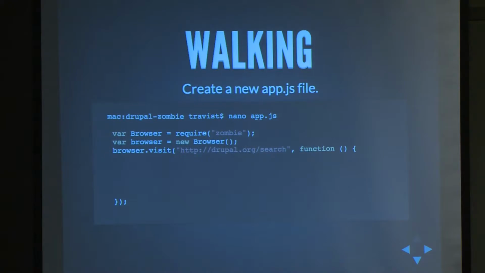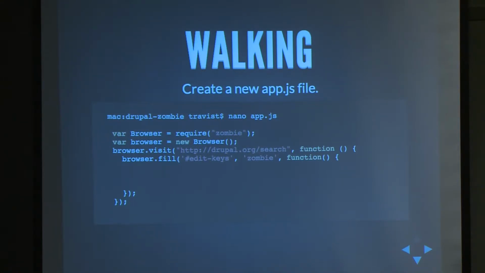And then let's just actually go do something with Drupal.org, because I want to illustrate that you don't have to own the site to do something. So what I'm going to do is go to browser.visit, Drupal.org search. You have to provide a callback function. I'll get into that here in a little bit. Inside the callback function, you have to say browser.fill, then you provide the selector, which would be the ID. This is another thing I love about Zombie. You notice the selector uses jQuery Sizzle, the Sizzle selectors. So you can use Sizzle to make that happen, which is great. You can also use XPath, but for those of you who are very familiar with using Sizzle selectors, it works.